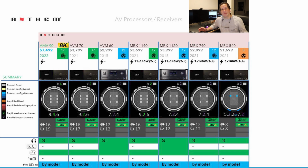Now, the AVM 90 gives you the most flexible speaker layout at 9.4.6. Now, we're showing all the .6 as top speaker placements. Just keep in mind that the top front and the top rear could be moved as a height position mounted high on the wall. Instead, we're just showing this all on the infographic as the in-ceiling representation. But effectively, the way that Anthem does all of these processors and receivers is they specify exactly how that output should be. So you go in the back of the receiver and it tells you that this is for side surround, rear surround, front wides, etc. And that's what you have to use them for. They're not assignable, as we've seen in products like the StormAudio, where everything was completely assignable. So that's why we're showing them all in gray here, a little more on our convention.